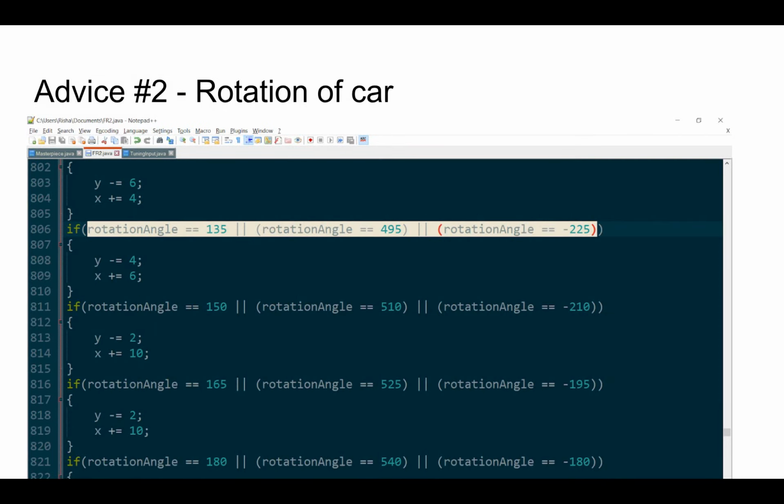The next advice was the rotation of the car. Here, initially, we controlled all phases of the car with all four arrow keys. But here, we made it so that the car moves itself so that we can focus mainly on the rotation instead of just the movement of the car. Previously, the car was just moving by itself in one direction, while looking in one direction. However, now, since we made the car move itself, we can focus more heavily on the rotation, and this allowed for way smoother inputs.